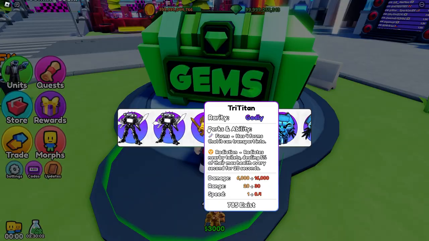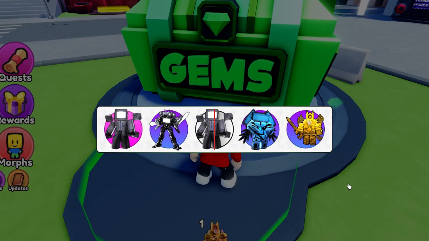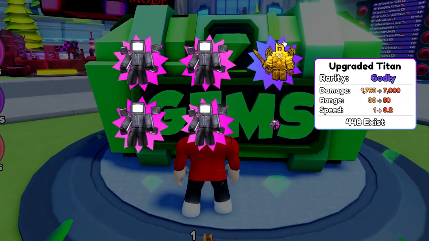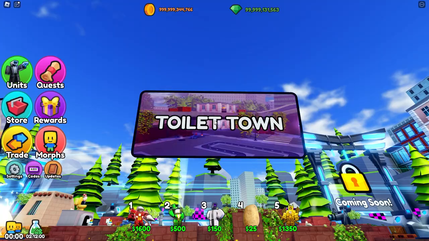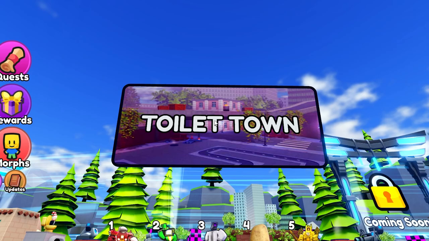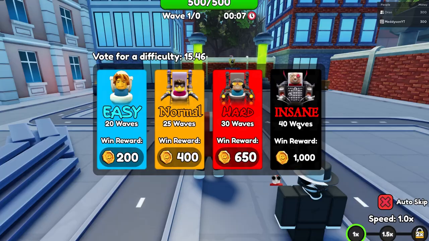Well, I think I've opened about 100 crates right now. I don't know how many. I've lost count. But we're opening and opening and still can't get it. We're getting loads of these. Oh my god! I have finally got it! The upgraded Titan. But we are going to go into the famous toilet town to test this unit and hopefully see Herbert. All right, insane mode.